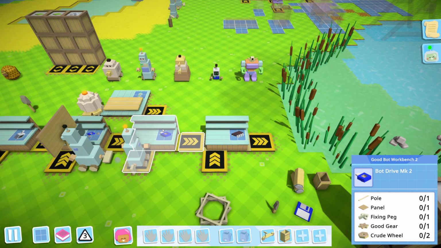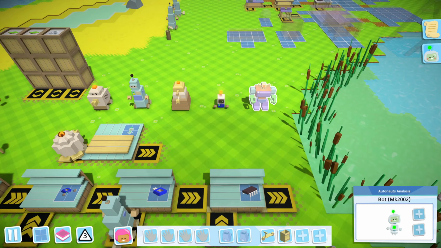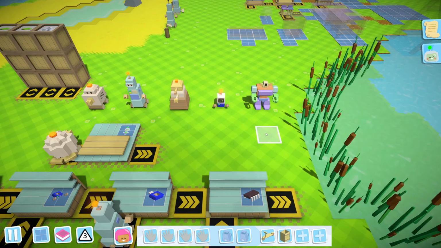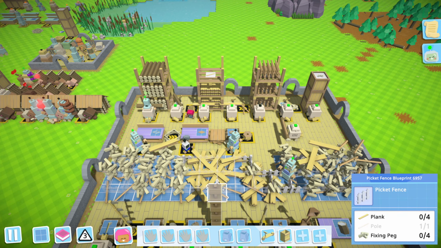They take the panels that I love ever so much. Crude wheels, more panels, more pegs, all that fun stuff. So they take a little bit of effort to build. You'll see these guys filtering in as I can get more of them built. But yeah, for right now, they're a little bit beyond me without some extra automation here. So that'll take some time, I'm sure.